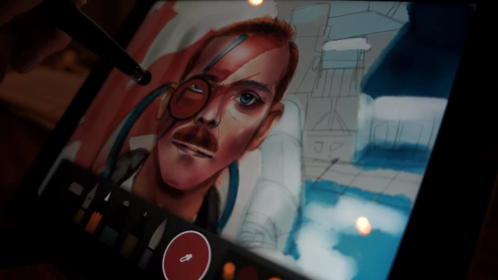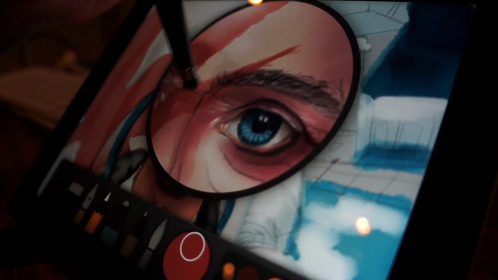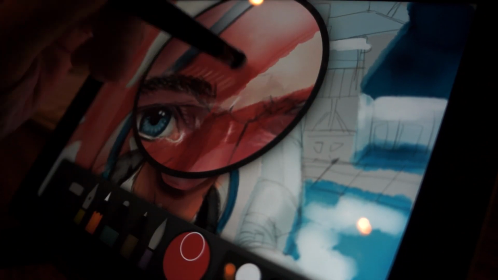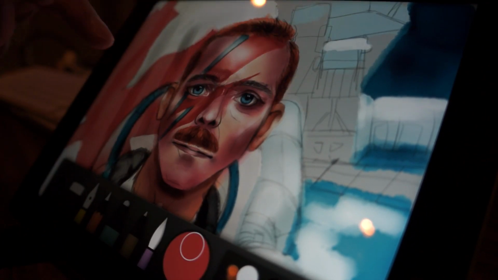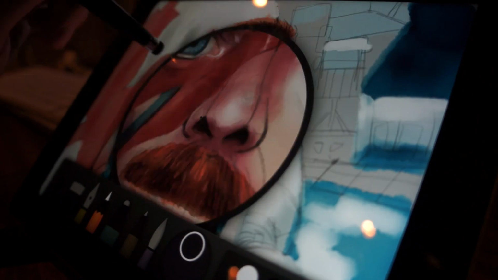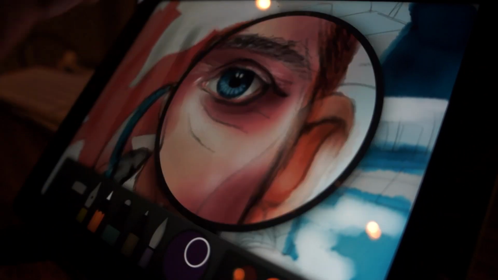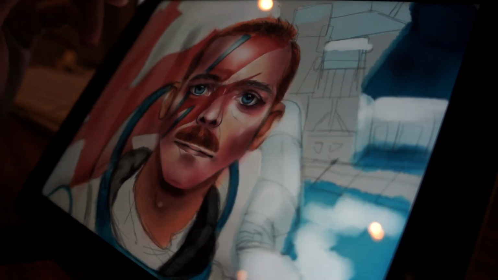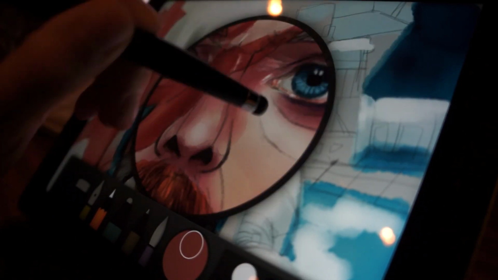I might go further into this, like create a scene in Photoshop and have that as your own photo reference and then try to emulate that onto the actual app itself. It would be quite interesting, and it worked out quite well in the end of this.